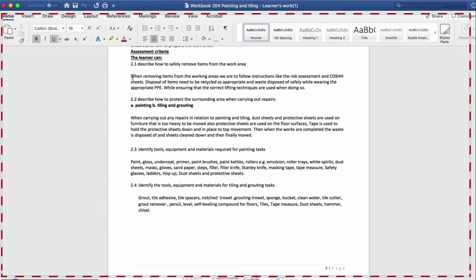And because we're working in Word, you can click and highlight. So from here, you could talk about some of the spelling and grammar areas. So like here, it says the floor surface is comma, and then we've got a capital tape. That really should be a full stop there. So we can talk to the learner about that.